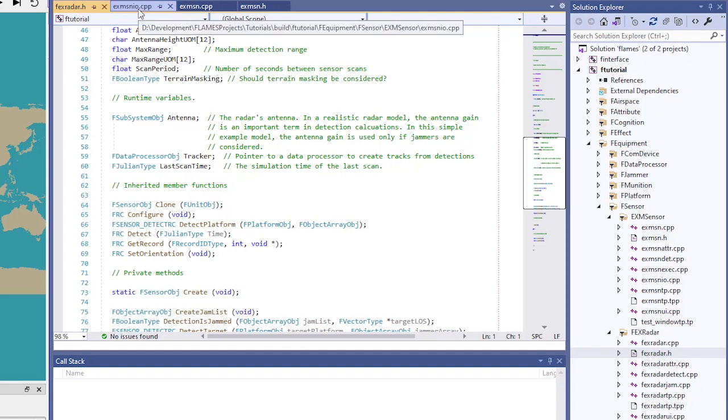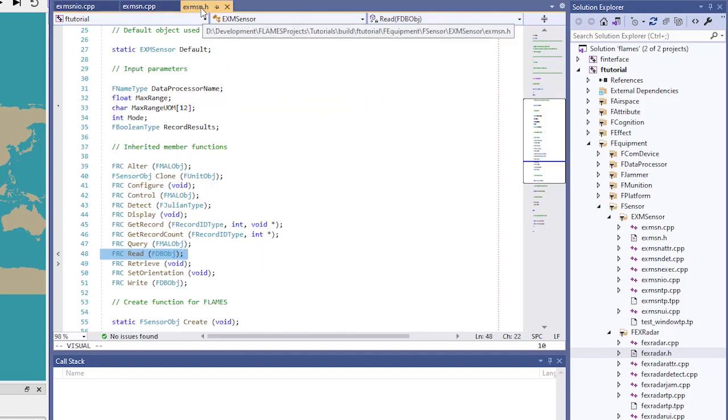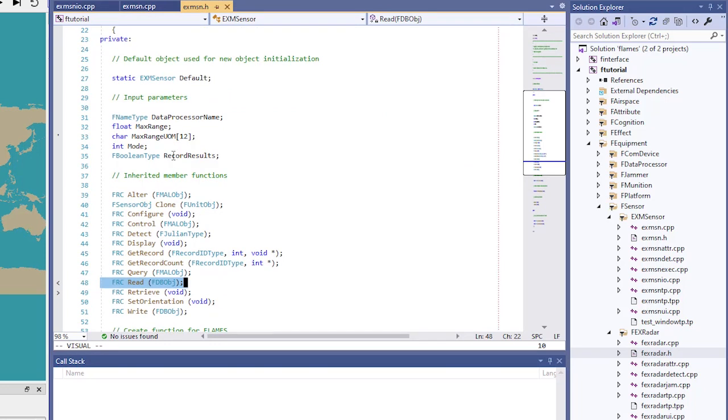So let's go back and talk about some of the philosophy behind this, the theory behind this. If I don't have any IO code at all, none, then how is it that Flames is able to adapt to changes in my data structure? We're going to do this in the tutorial where we add another parameter to this EXM sensor.